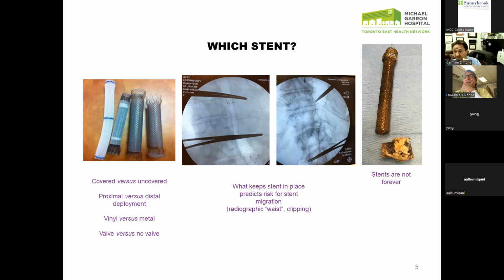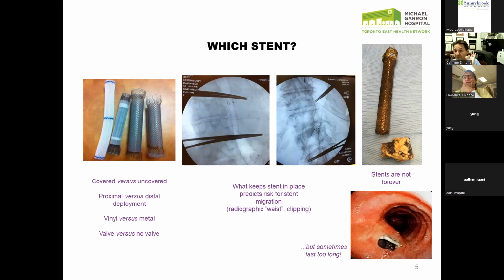Stents do fracture, and this is a perfect example of one that was put in for palliation. You can see it's actually pretty new. That was within, I think, 6 weeks of putting it in, and it fractured, and we had to take it out piecemeal, endoscopically, luckily. The other problem is stents erode. So for all of us that put them in, we need to have follow-up, and you need to really make sure that they're on top of these patients. That's a perfect example right there of the proximal purchase eroding into the membranous trachea. And so that's a person who actually has a tracheoesophageal fistula proximal to their stent, proximal to their malignancy. That is not a survivable complication. That's just something that we're not going to be able to help with. And that stent was unable to be removed because the tumor was growing into the middle aspect of the stent.